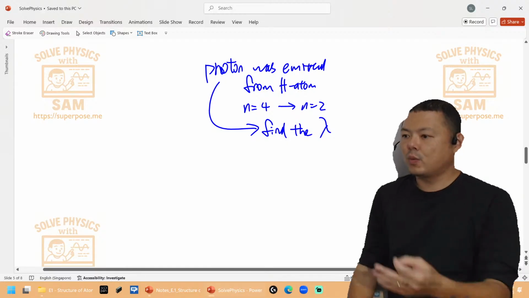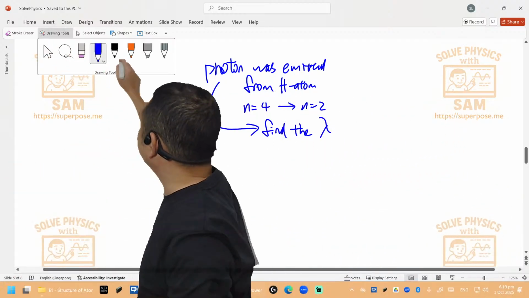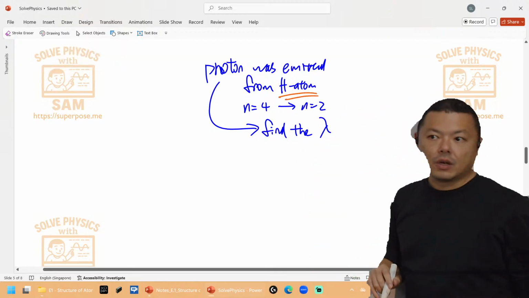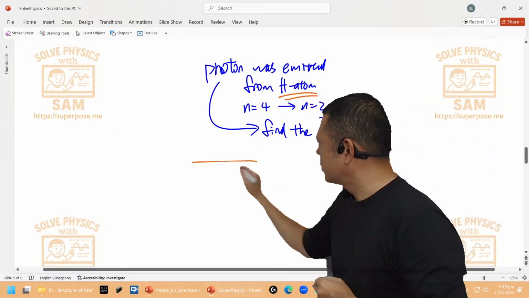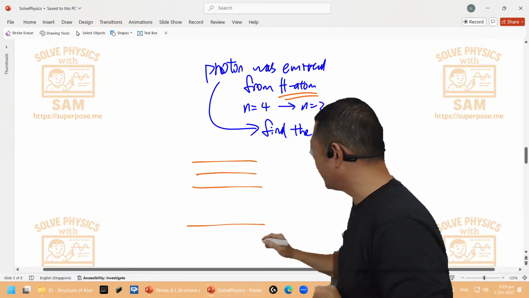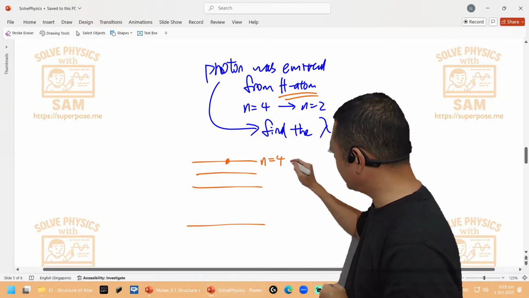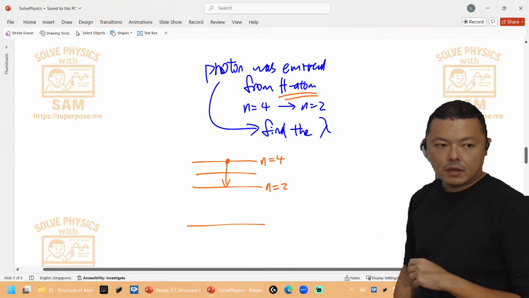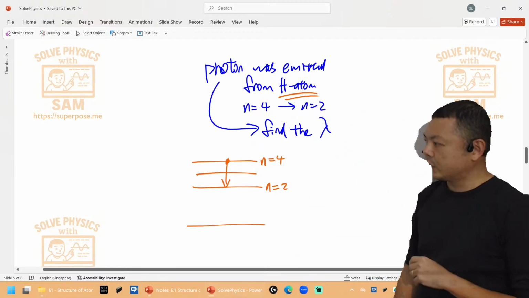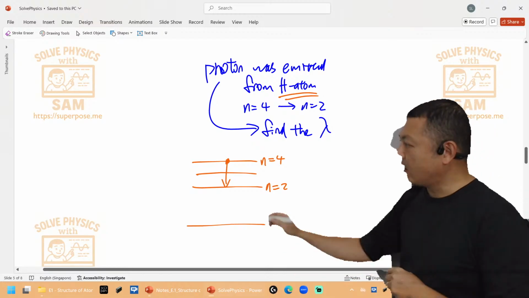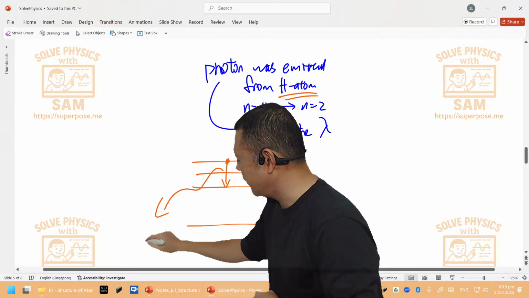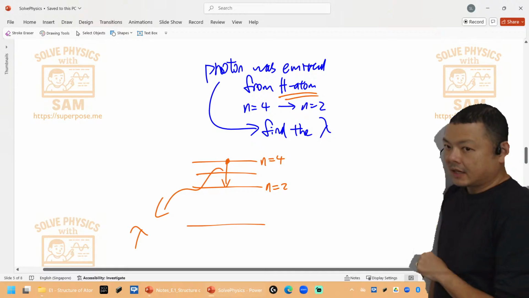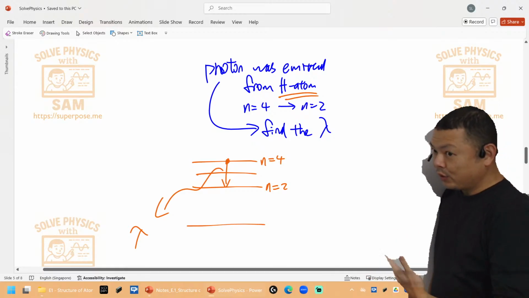Yeah. So one of the first things you need to notice was that they asked for hydrogen. So since they asked for hydrogen, you can use Bohr's model, right? So the idea here is that you have an electron on level 4, and then it de-excites to level 2, right? It goes from 4 to 2, and you need to find out what is the photon that was emitted. You have to find out the wavelength of the photon that was emitted from this transition. Okay? So, do it now.